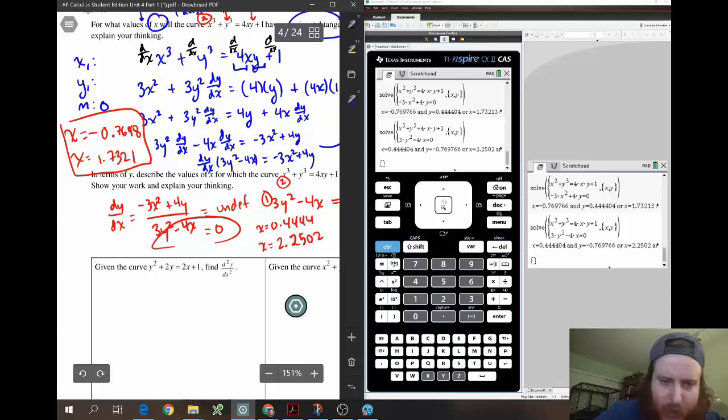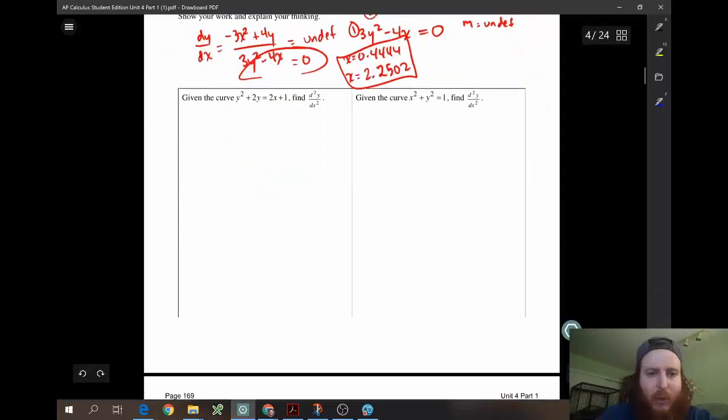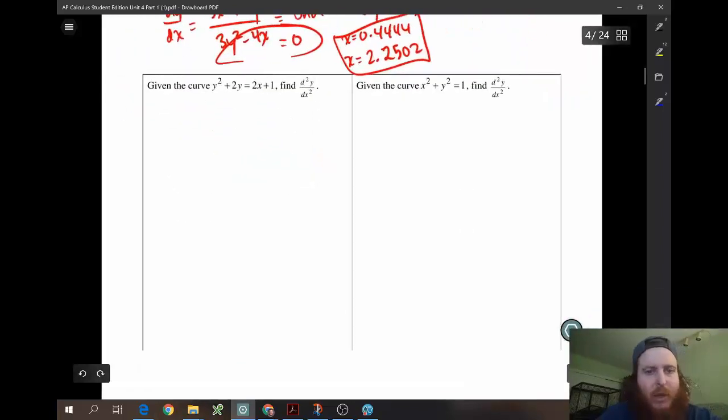So again, if your calculator isn't working yet, that's okay. I'll show you guys an alternate way of doing this when we get into class. But if our calculators are working, I really, really want us to practice using our calculator and trying that on our own. So that is something that has definitely been asked on AP free responses, and you would want to use your calculator to help you solve that.